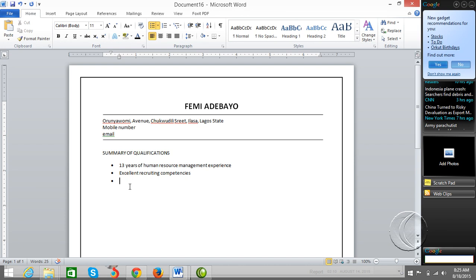Then when you are done, in case you finished typing, there is a space, as in you are done with it, and maybe we've written something here. When you press enter, there comes another line, another point, follow suit. So if you want to cancel it and move to another word, just press your backspace, and press enter. Then you can continue. So from summary of qualifications, you can have technical expertise.